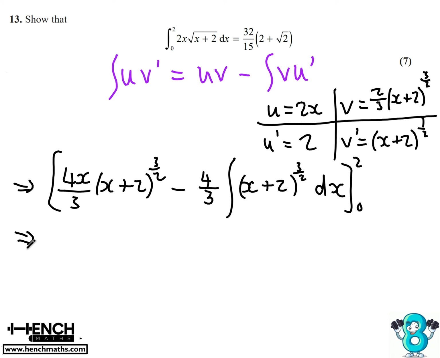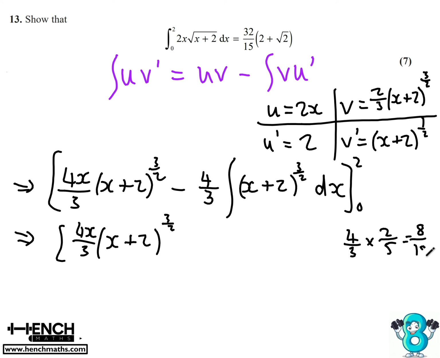So we just need to integrate the thing at the end now. So we're going to get 4x over 3. This will remain unchanged. So we're going to add 1 to the power, so that will become 5 over 2. And then we're going to divide by 5 over 2. So effectively what we need to do is 4 over 3 divided by 5 over 2. So it's going to be the same as multiplying by 2/5. So that's going to give us 8 over 15. So it's still going to have the negative here, so it's going to be subtract 8 over 15. And then we added 1 to the power, so we've got x plus 2, all to the power of 5 over 2. And our limits 2 and 0.